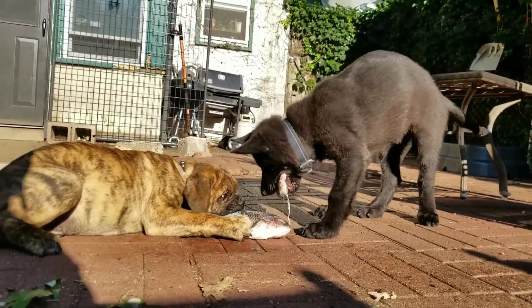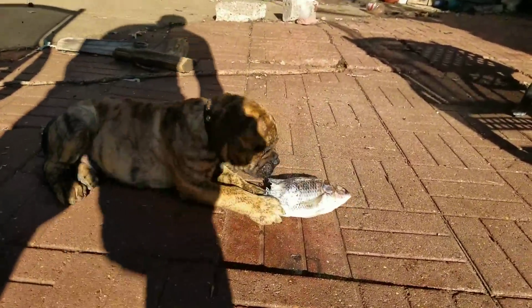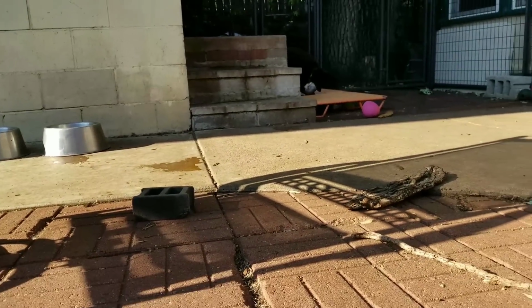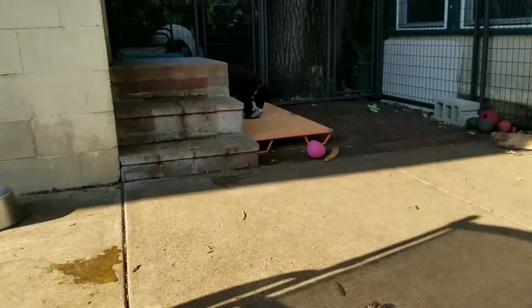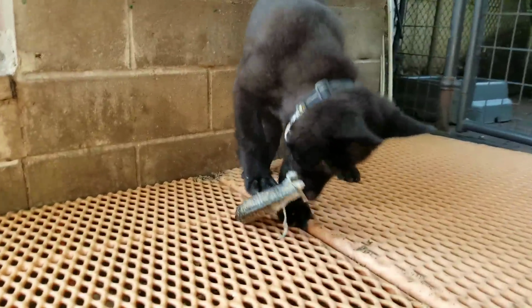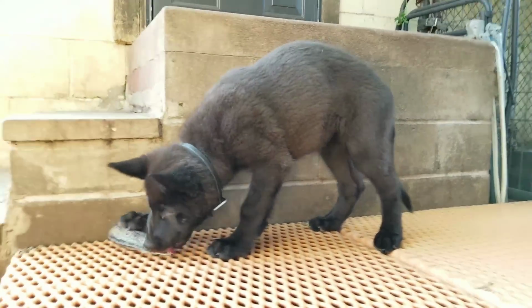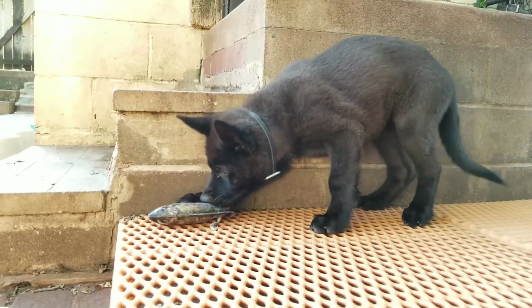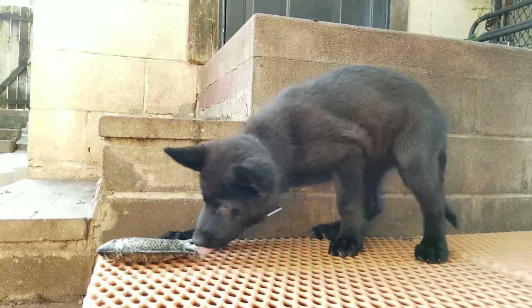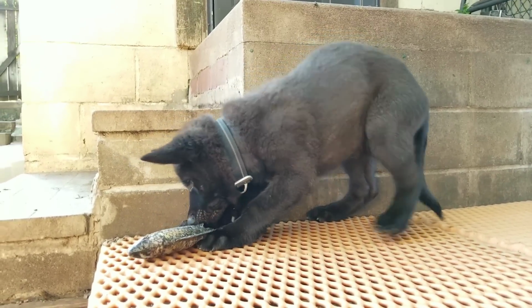So this is what happens when you feed your puppies raw fish. Isn't she pretty? I love her structure. Built nice and solid, just like your dad.